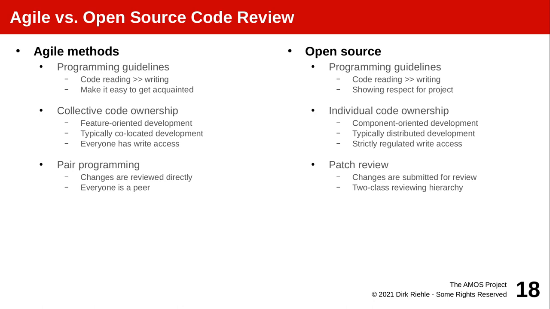Both realize that code is read much more often than it is written, and both reflect this in their practices. Agile methods, however, say there is collective code ownership, while open source in general has individual or small team-based code ownership. The collective code ownership in agile methods tends to allow for feature-oriented development — you can drive a feature from the UI all the way into the database, touching on everything along the way. In open source software development with a component-oriented architecture, people are often responsible for their component, and that's it, so if a feature touches multiple components, all those people in those components may have to coordinate.